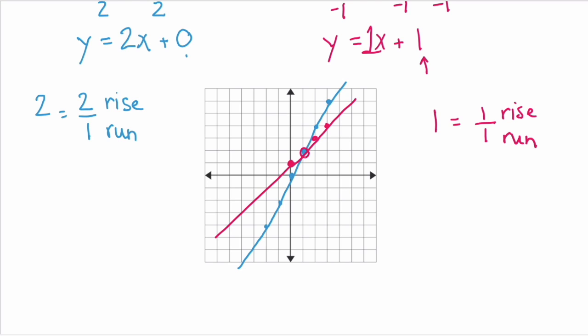And we found that point where they intersected, where they overlapped. And that value is an x of 1 and a y of 2. So we have the ordered pair 1, 2, which is the point of intersection for those two lines. So we have solved this system graphically.